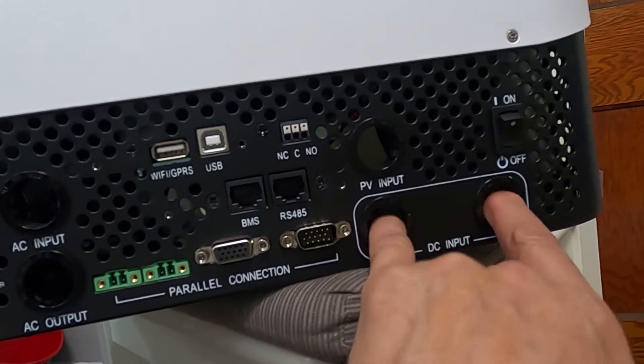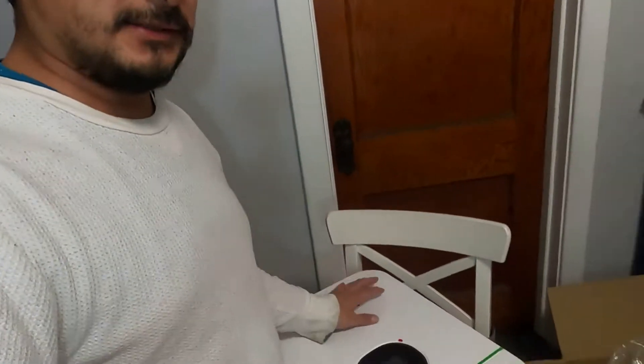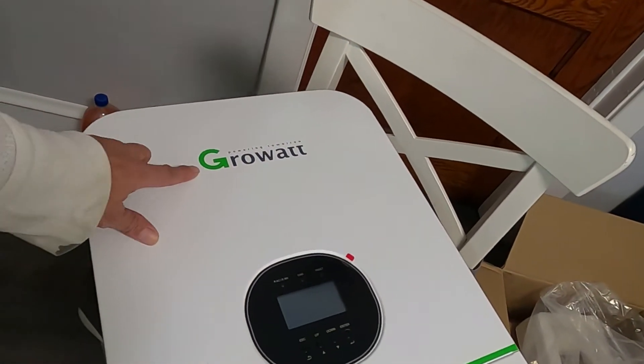These DC input ports will be coming from the LG Chem pack that I have. I'm also doing a video about DIY solar, because there are so many groups out there that have been helping me. Those LG Chem packs — another company is actually pulling them apart from battery backup units, and these are the good cells. I bought 14 of them and I have to run them in series, then I bought a BMS — battery management system — so they all charge evenly.